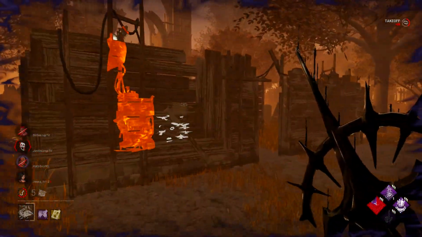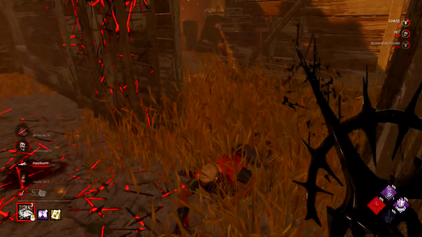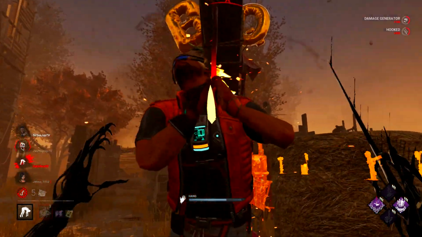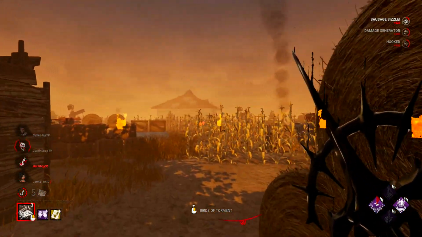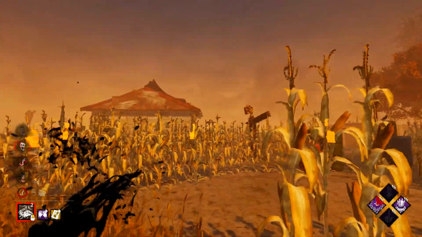Nice stall, nice stall. I threw the pallet down, his crows reset. Now he's dead. I don't know who we haven't Pain Res'd. Maybe Gabriel? Oh, this was Gabriel. So there we go, we have auras now. It's really hard to see auras on this map, I'm not gonna lie.